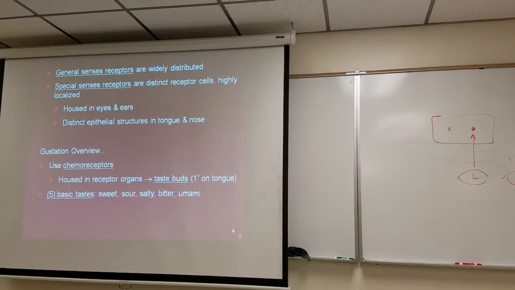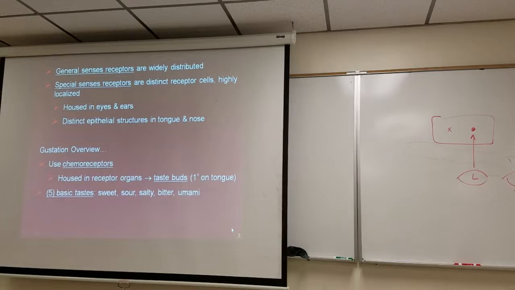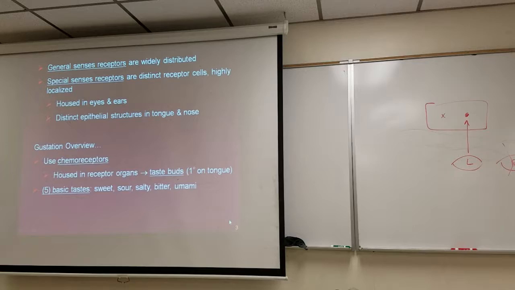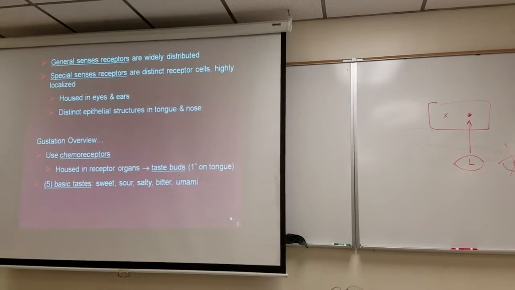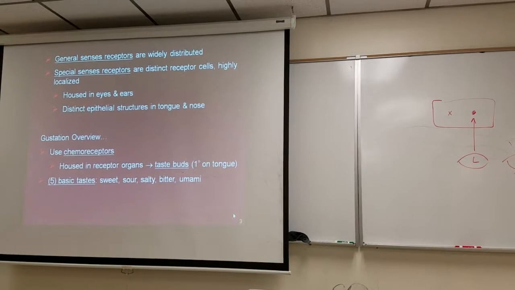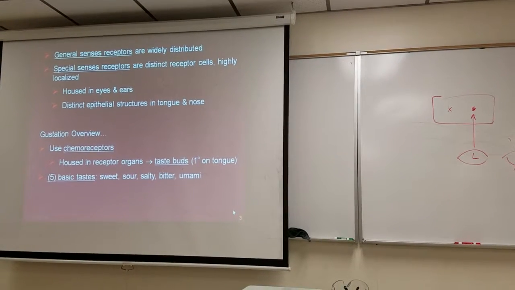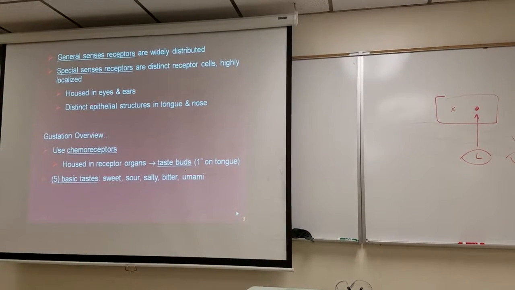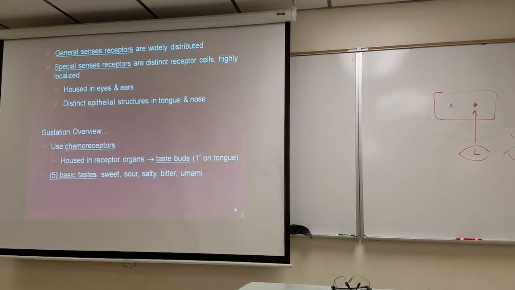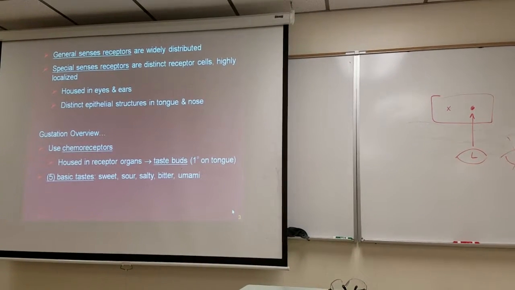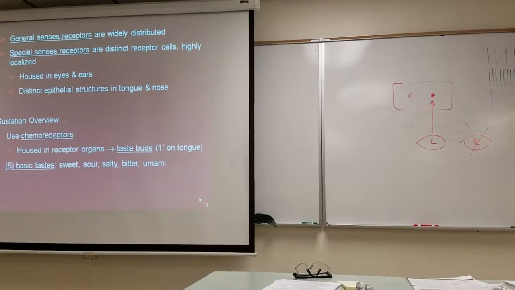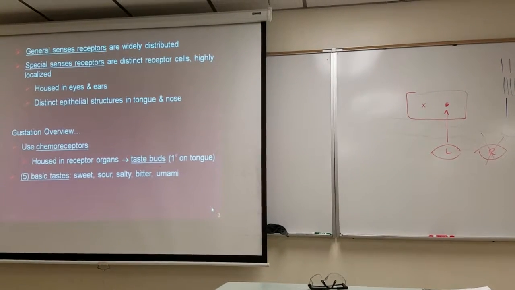But the other 3 special senses, much more complicated. All covered in the chapter reading, if you're interested. The taste receptors, which are chemoreceptors, are housed in taste buds, which are primarily on the tongue. Turns out there's 5 basic tastes, different categories of chemicals that provide us with different sensations of taste. There's the sweet, sour, salty, bitter, and those are the 4 classic tastes. And more recently, in the last 10, 15 years, a 5th one has been added, umami.